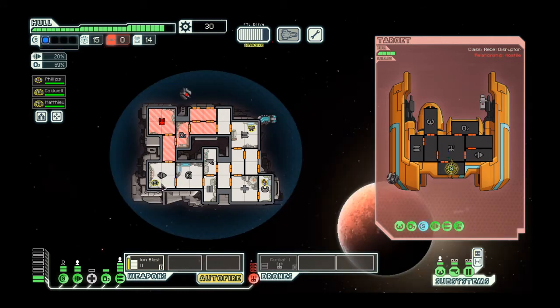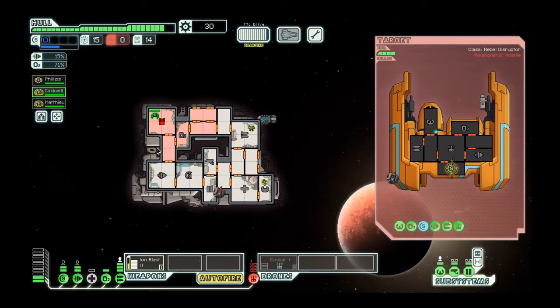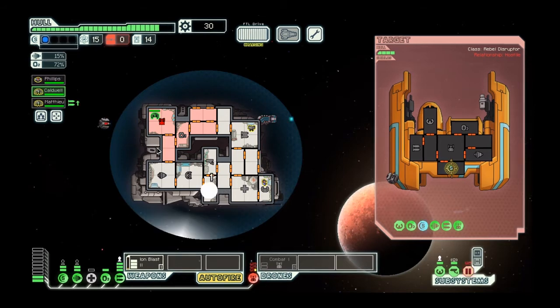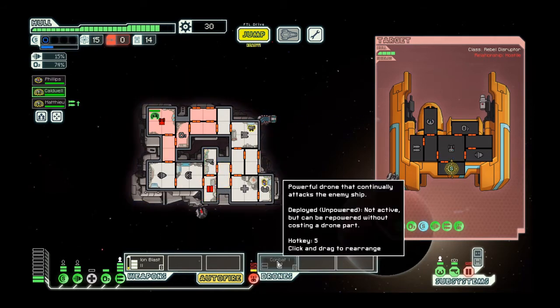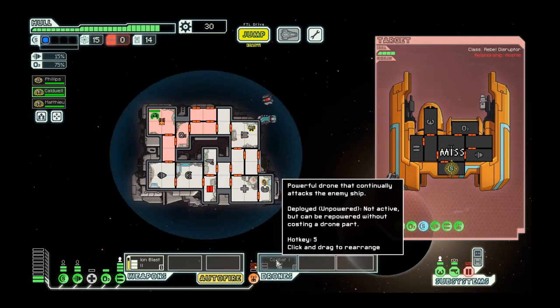One of the nice bonuses of this ship is because it's mostly made of NG, repairing systems isn't going to be that bad compared to some of the other ships, or particularly the Kestrel that we were using before.